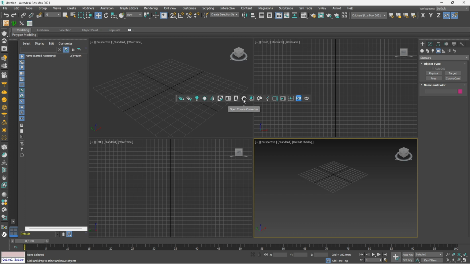Here we have the Corona converter. In case you're bringing in a V-Ray textured object, you can convert to Corona texture with this Corona converter, and it also works for some other textured objects that are coming from an interface or a renderer that is not Corona. So you can just convert the texture, and it converts them to be compatible with Corona.